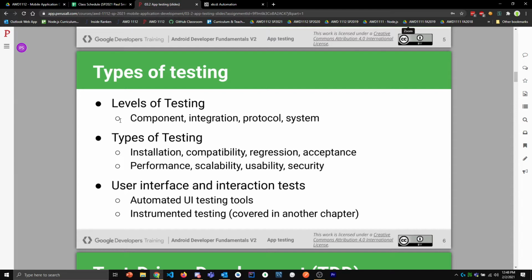What are components? If we're thinking about the Node.js world, what's the smallest component that I can break my application down into and test? Method? Or a function, right? We'd usually call it a method or a function. So I could break it down and test a single function.